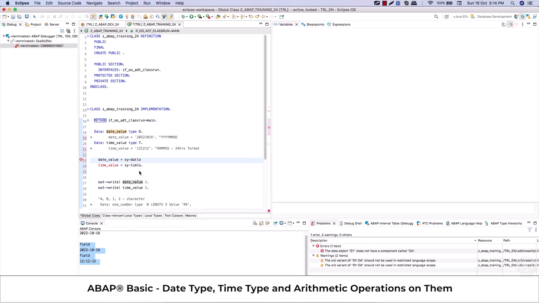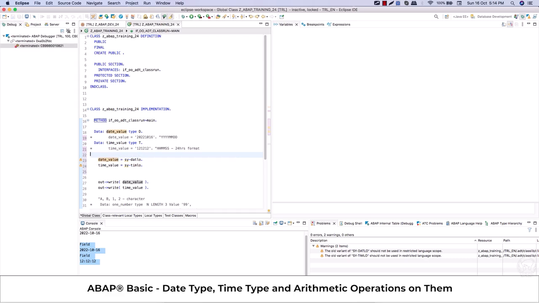So that is what I will get in my date value, and save it. And here we are actually selecting the system date and putting it in our variable date value, which is of type date, and taking the system time and assigning it to the time value, which is of type T, and activate it.